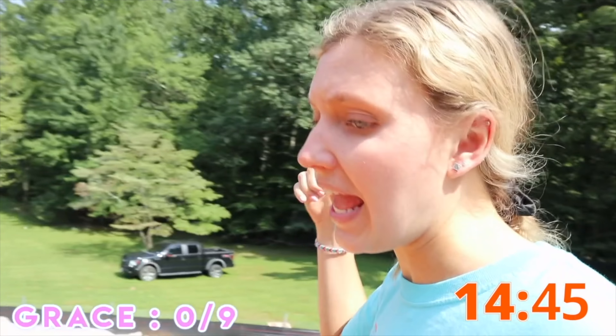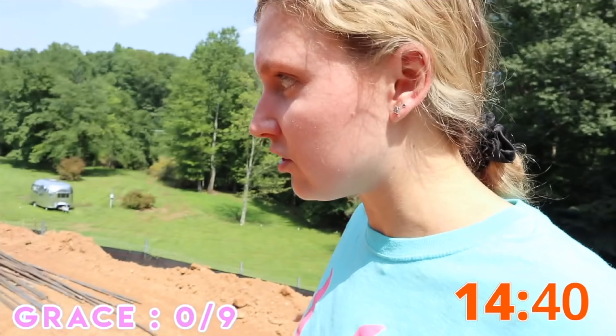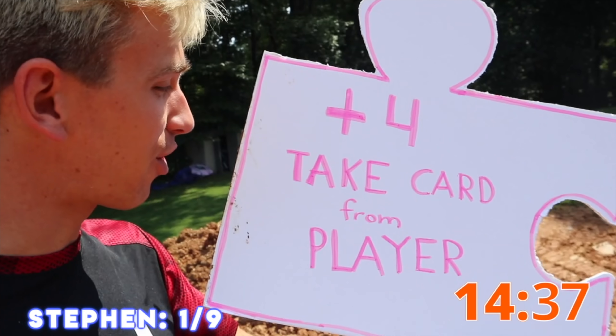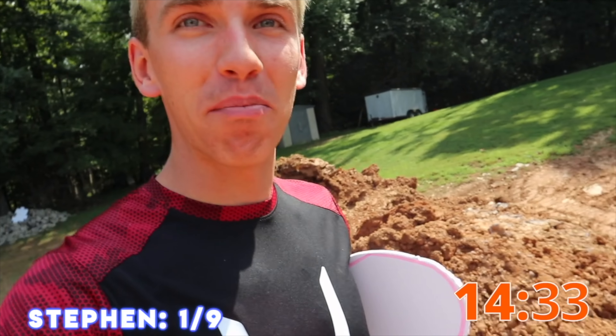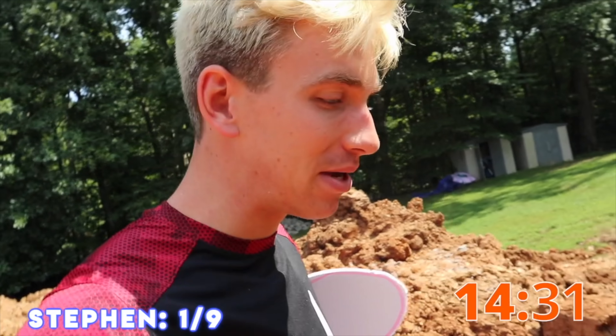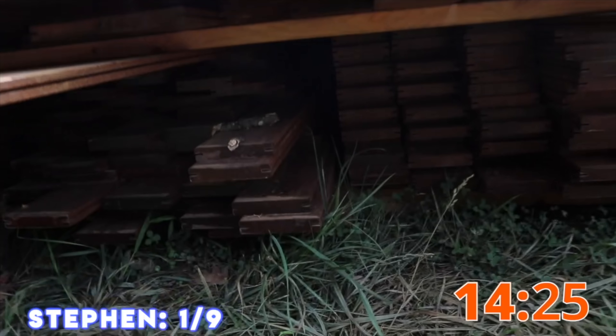I want to win this challenge. First thing is plus four, and I get to take a card from another player. This is perfect. We got one puzzle piece down — now that means there's eight pieces left to go. I'm assuming there's going to be one underneath this log pile thing, let's see.